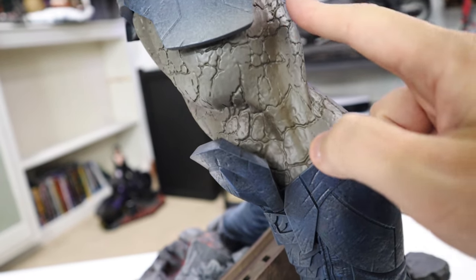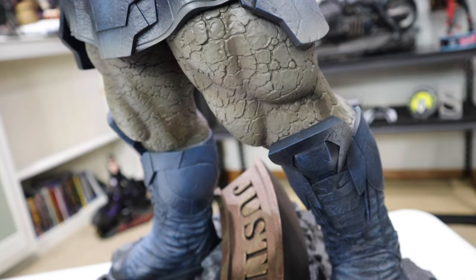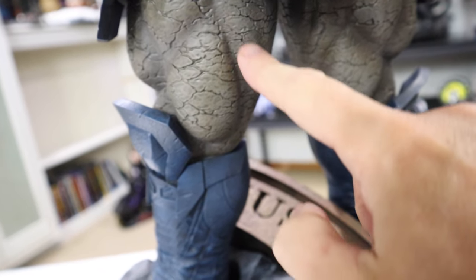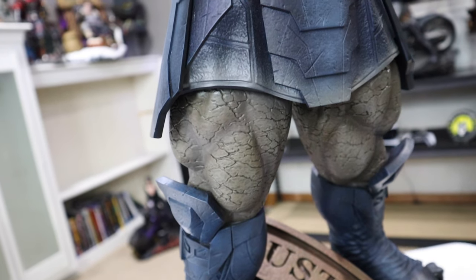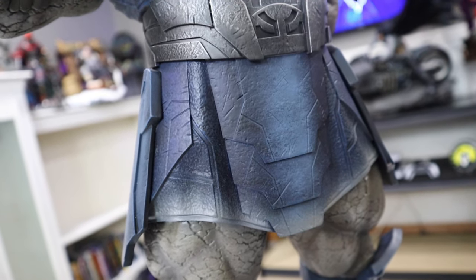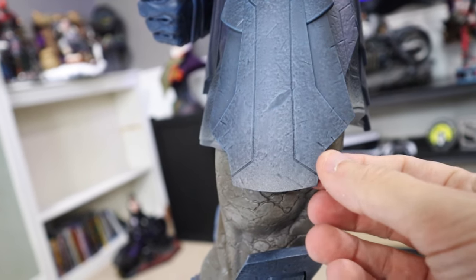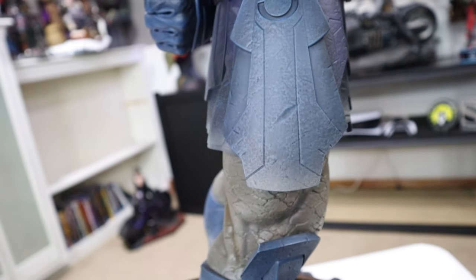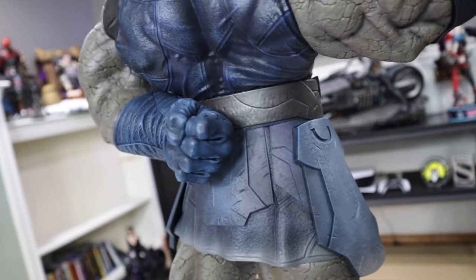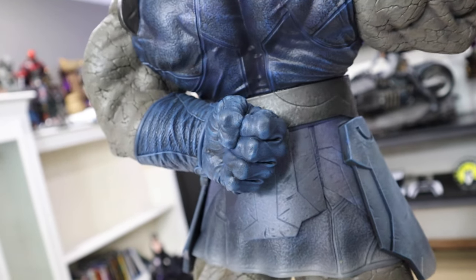It's not just gray — there are some different colors here. His actual skin looks cracked and really super dry, and I think they did a really nice job with the different colors and the muscle shading. I really like the white weathering you can see on the bottom of his uniform or armor — it definitely makes it look weathered and old. I love the fist in the back — that iconic pose where he has his fists behind him.